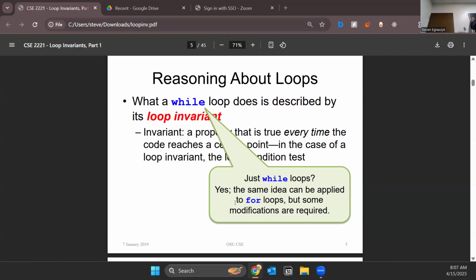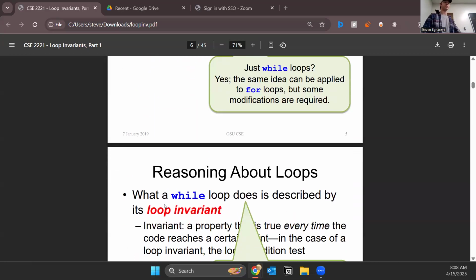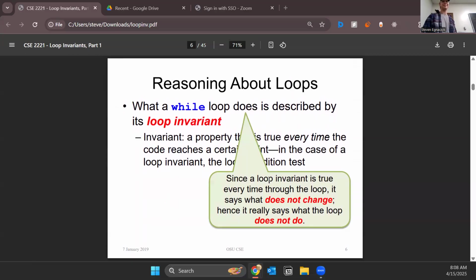If you've ever noticed, while loops have int i equals 0, and then you have your while i is less than something, and then in the loop you do i plus plus. For loops just do that, but then they package it into something that's actually nice to look at. So you could extrapolate this out to a for loop, but we will not in this class. You can do it on your own if you want. It's a fun exercise. Maybe that's what you guys can do this summer if you're not doing anything else.